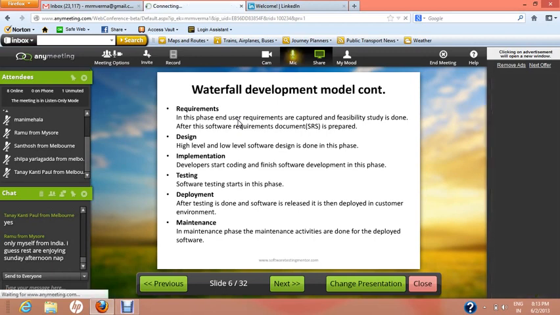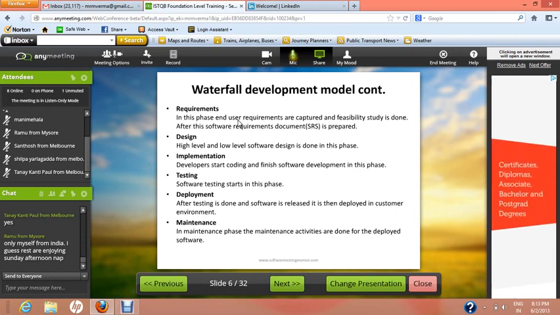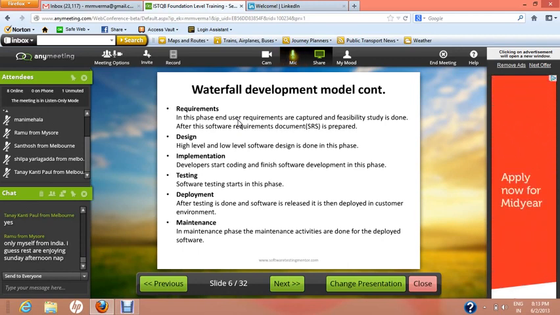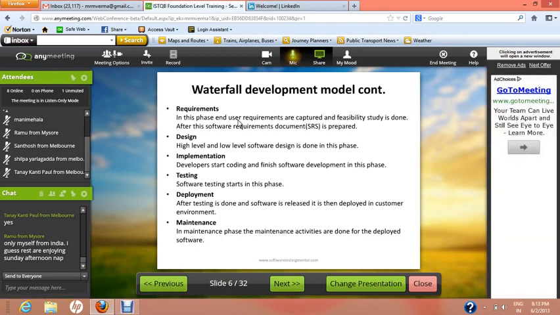And after the customer deployment, the maintenance part begins, wherein if there are new features, or defects found after the deployment, they are fixed, or if there are upgrades or enhancements to be made, those are made in the maintenance phase.